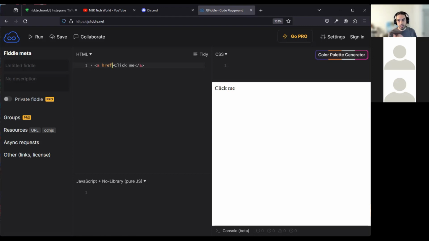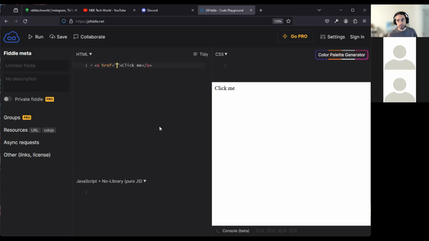Now, to give that attribute a value, you have to follow the syntax: equal sign, double quotes, and within the double quotes, you type your value. In this case, it has to be what we call the URL, or the link to where you want to go. That's typically what you see in the browser address bar. So you can just copy that.